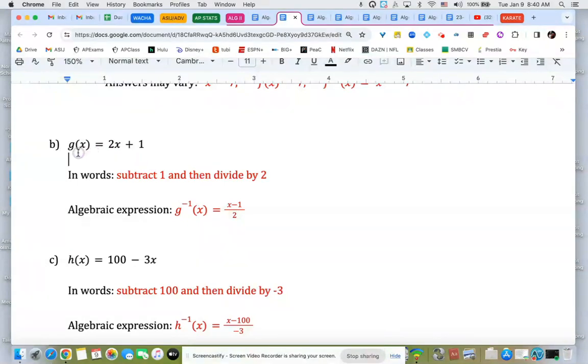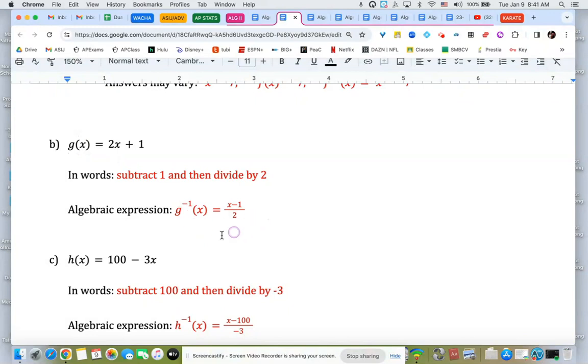Some people will just change those right off the bat. They'll say, well, let's just make this y to begin with and make this x to begin with. And I'm going to go ahead and make that change right away and do the switch right away. And then I just have to solve for y. I kind of like that because then you know that you're solving for y, because we always want y by itself, right? So that's what I will do in the future.